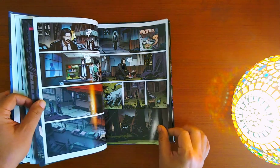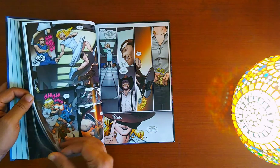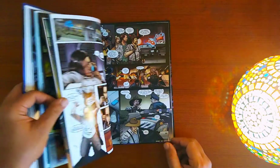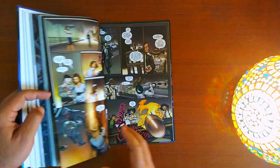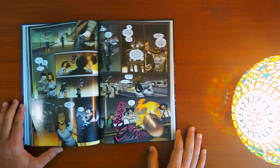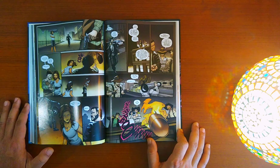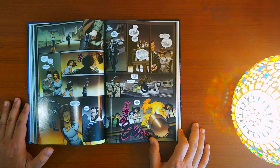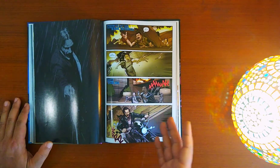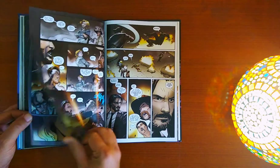Basically the story deals with how John Wick once again faces his past and comes across the Three Bills, and it's all about the conflict that arises because of that. The story doesn't have much depth like the movies. However, the action is amazing - if you've seen the John Wick films, it's one of the best action franchises to come out of Hollywood in recent years.